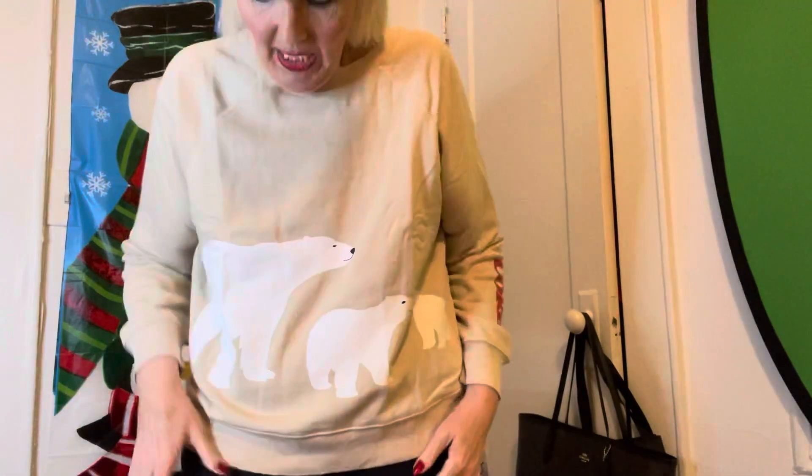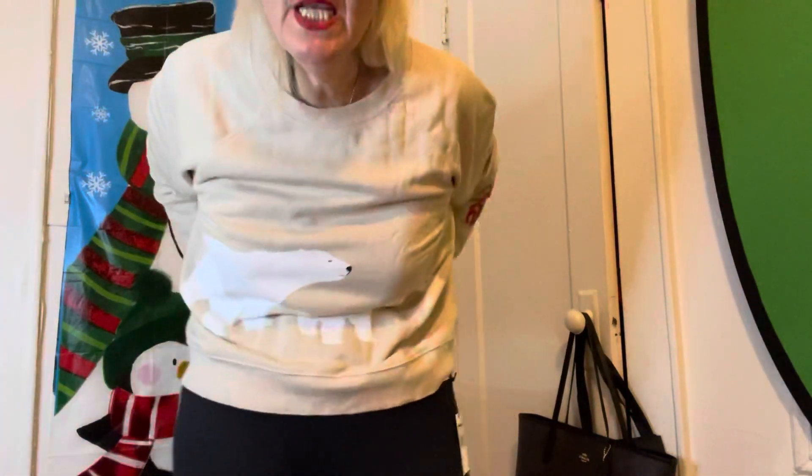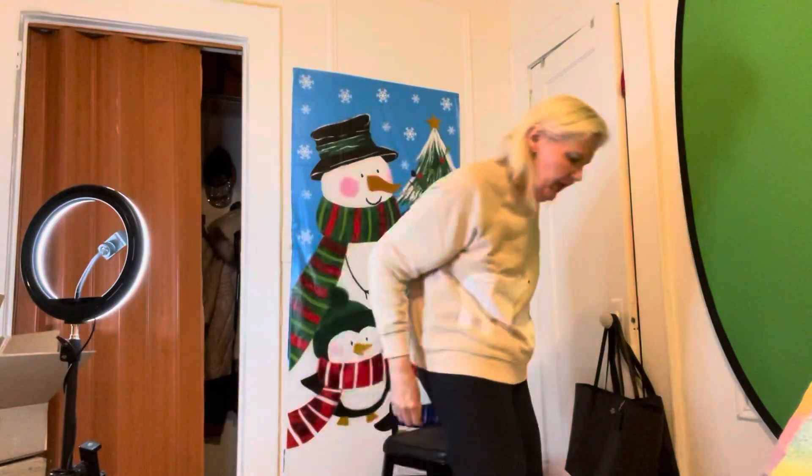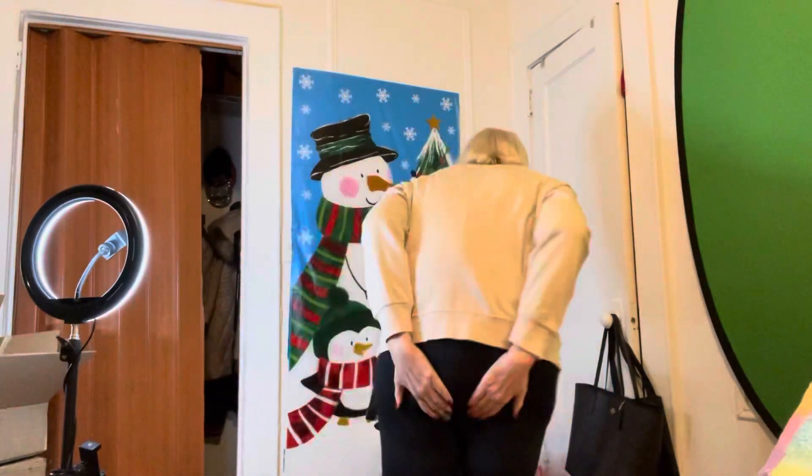Even I was doubting myself and saying I should have got the extra large, but perfect — perfect. It's one of those shorter top shirts. The pants fit amazing. And I can't stop singing the song — smooth like butter, criminal undercover — that's exactly what these pants feel like. They are so smooth, unbelievable. Seriously, they are so soft. You really can't stop touching them. They're awesome, very nice. How's my ass look? I have no idea.